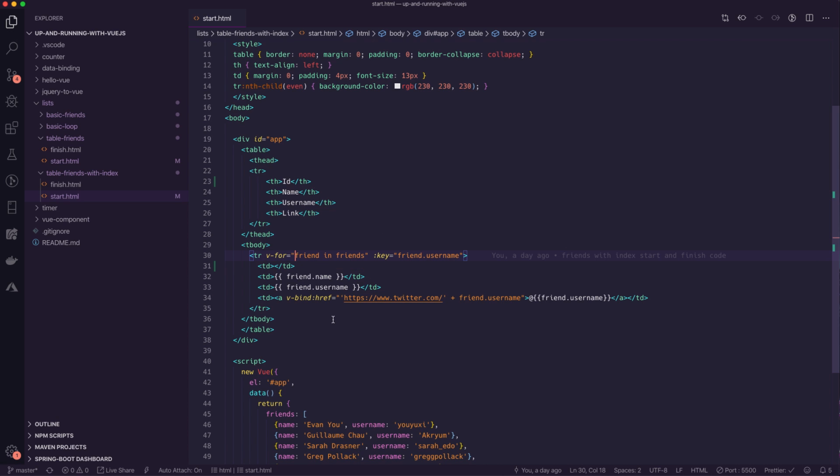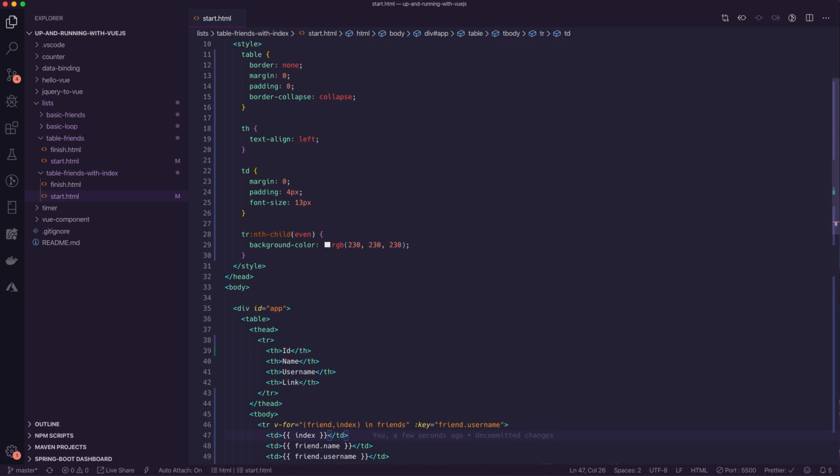So here, we're going to surround this with brackets. In this bracket, it's going to ask for the alias, and then the second argument here is the index. So if you just say index, you can name this whatever. You can name it ID, num, whatever. But now what it's going to do is give us an alias here and an index. So now we can just refer to this as index.